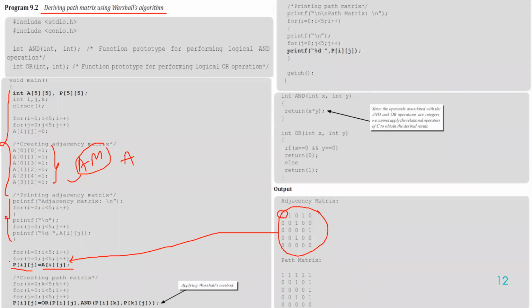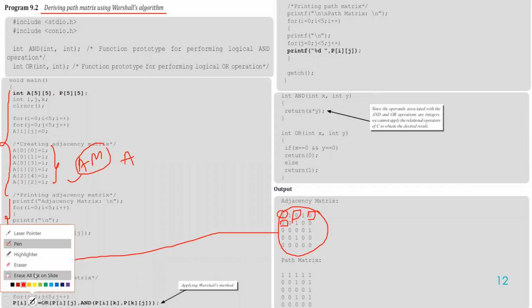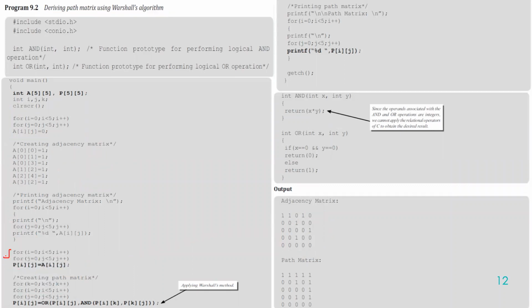So first, you are updating the entire initial path matrix with the direct path values. Now, these zeros which are there, you need to adjust those. If there is an indirect path available, you will be updating with those values. So first you are updating all the direct paths which are available, which is nothing but what the adjacency matrix gives. It gives you the direct path, that is 1 to 2, whether there is a direct path, 1 to 3, whether there is a direct path. If no, then it is replaced with 0. That is what is being specified over here.